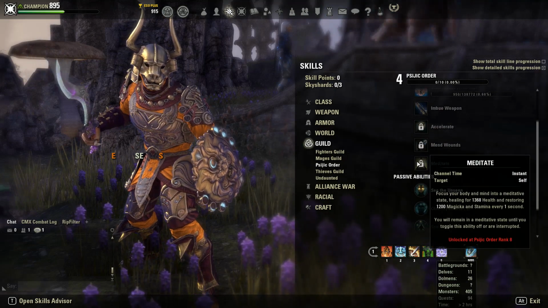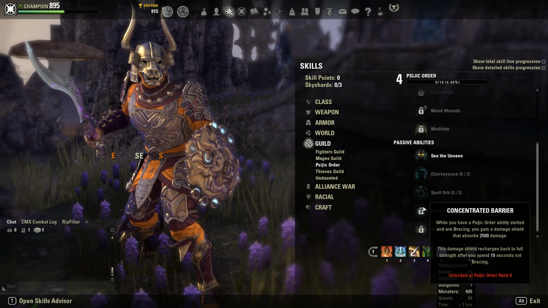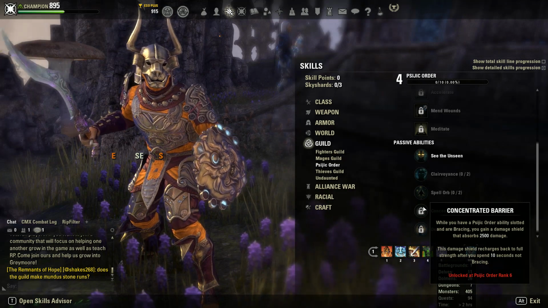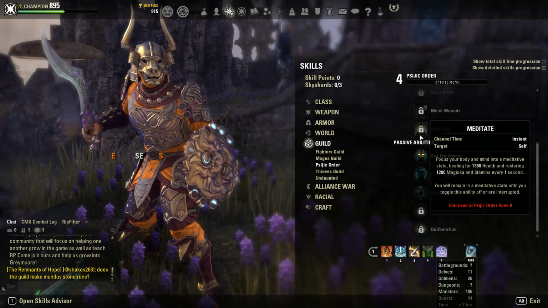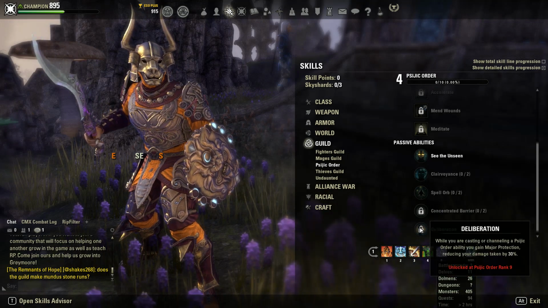If you do choose to run Meditate and Deep Thoughts, you are then going to want to take these passives. Concentrated Barrier: while you have a Psijic Order ability slotted and are bracing, blocking, you gain a damage shield that absorbs 2,500 damage. This damage shield recharges back to full strength after you spend 10 seconds not bracing. So you would take Meditate, Deep Thoughts, and you'll have another little bubble here while you are running it.